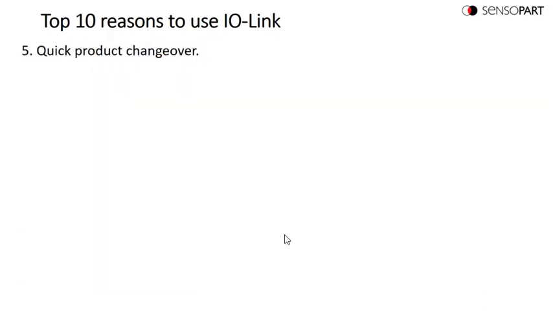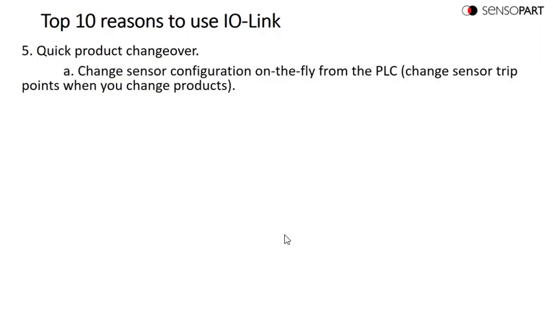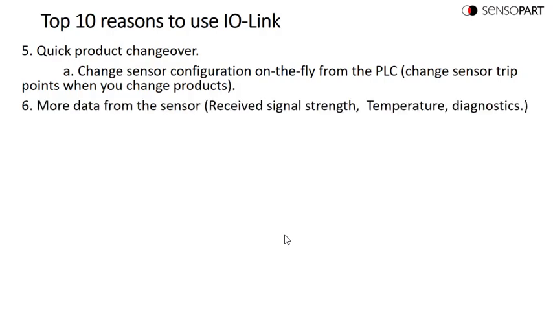IO-Link lets you have quick product changeover because you can send new set points from the PLC. I have seen machines with like 2 analog sensors next to it for 2 different products. And then imagine if you had to reconfigure both of those the old way. Just getting more data from the sensor to a controls engineer seems like an inherently amazing and wonderful thing.